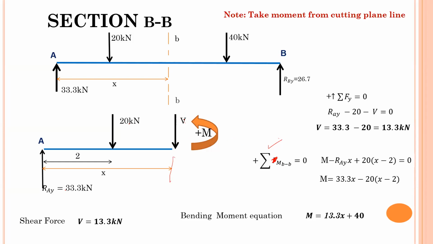Now, there are two things happening wherever you cut the beam. You have a shear force, which is minus, and you have a bending moment that is positive. Two things. All right. So wherever you cut it at BB, which is right here, you're supposed to take your moment again. Two things are supposed to be happening here. So this is a bending moment.